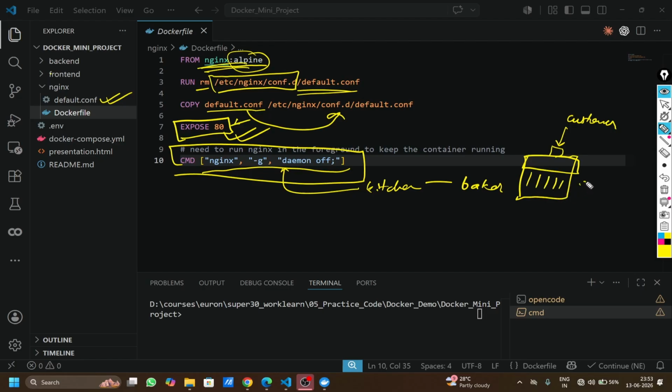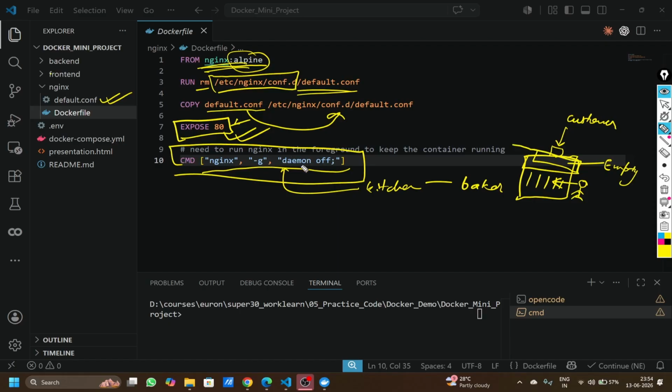If this baker comes here for baking because he is alone, this place becomes empty. And if the customer or the head of the shop comes here and sees that this is empty, no one is here, what it does is it closes the shop and goes.